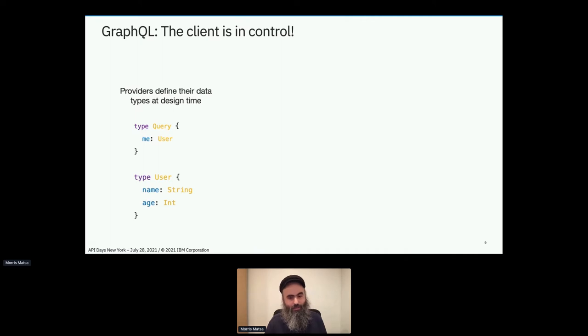And then once I know who you are, I can query my backend database for my users and get my record for you. Once you have the user type, then you can query the name or the age to find out more about that user. In this case, the client sends a query. Could be different every single transaction.